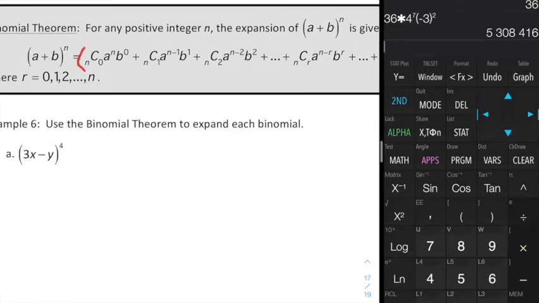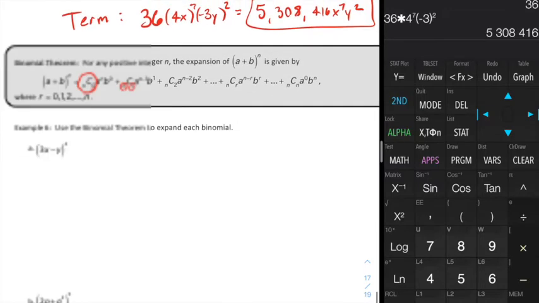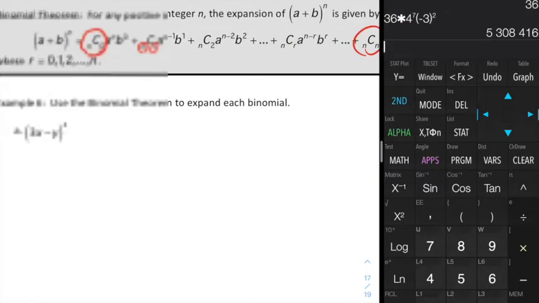The theorem says your coefficient is going to be NCR every time. So for the first one, you do n, whatever the power of n, and then an r value of 0. The second one you'll do n, and then the r, you'll do 1, and you'll just keep doing that, and you'll keep increasing that power until the very last one here. You should have NC, and then whatever that n is again right there. So let me show you kind of what we mean here on this one.